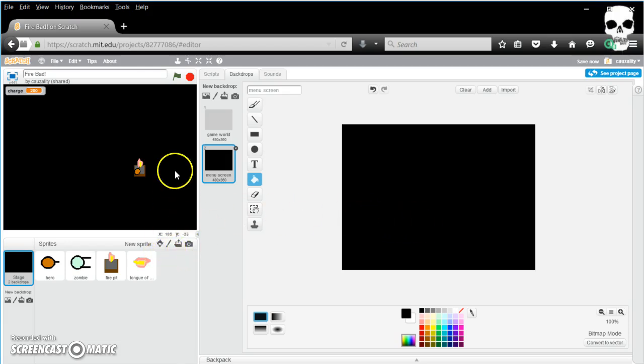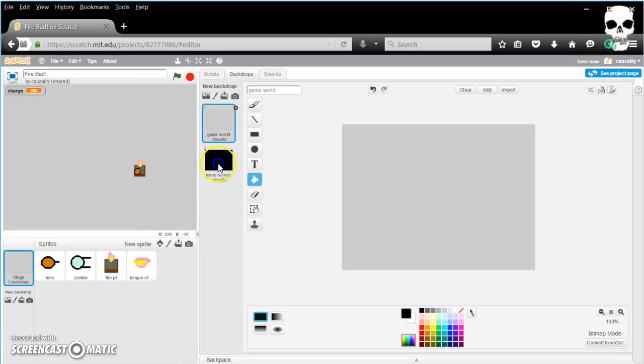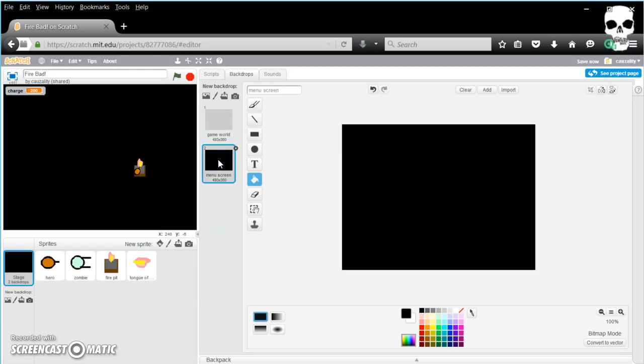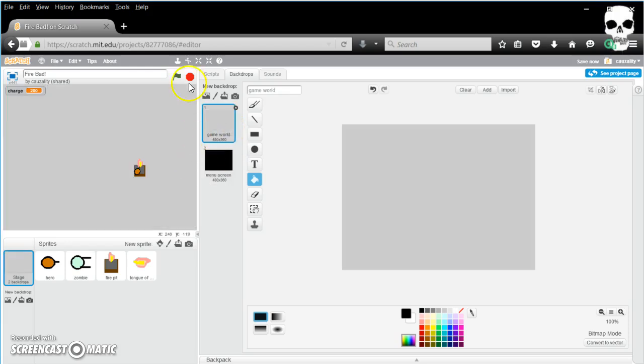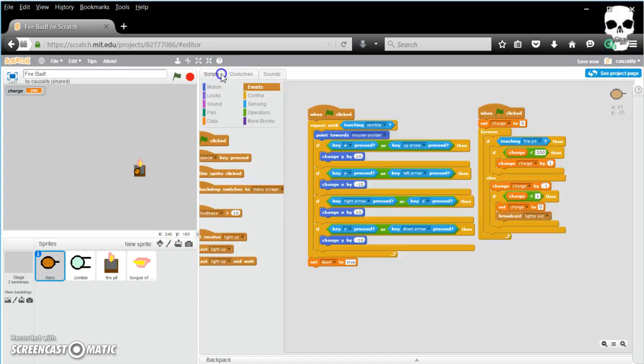So what we're going to do now is make it so that when the game starts, it starts on the menu screen, and everybody's hidden. And when you click the start button, it'll switch to the game world, and all of these people will show up. So if we now go to their scripts, now that we have our two backdrops made, we'll see that they all start with those hat blocks with the green flag.